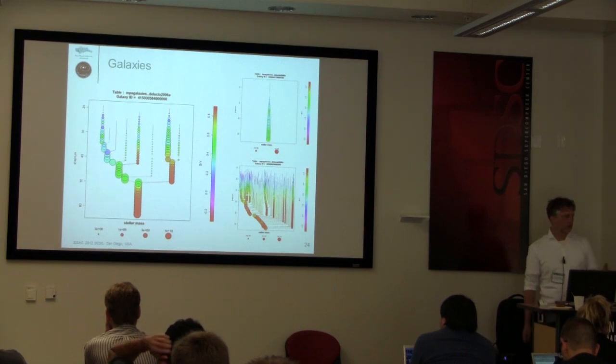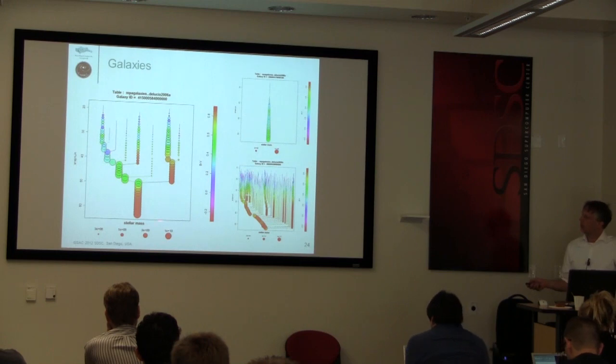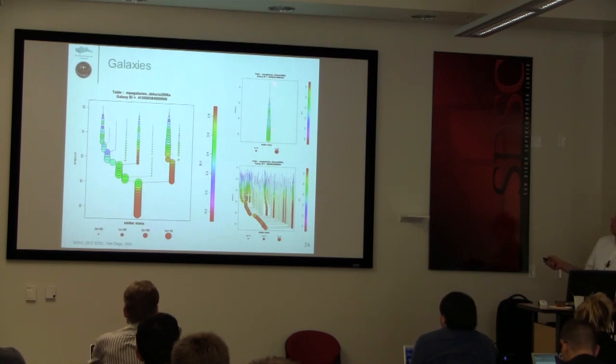So with some more effort, mainly not in the query part, but in the graphical part, you can do the same for galaxies. Here I color code the galaxies by the B minus V color. The size is an indication of the stellar mass. And you see that there are some very trivial halos, as I've mentioned before, many trivial galaxies, that really just start and slowly grow, and they don't ever do much.